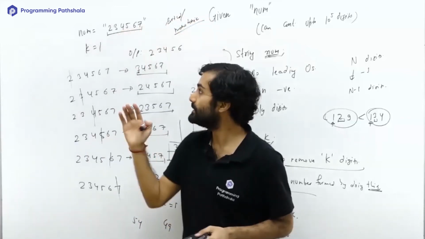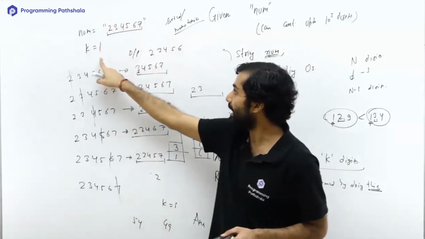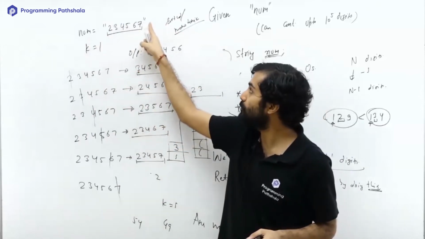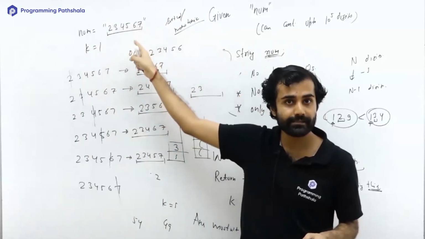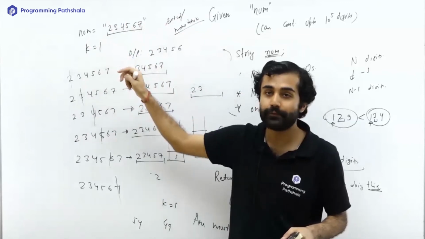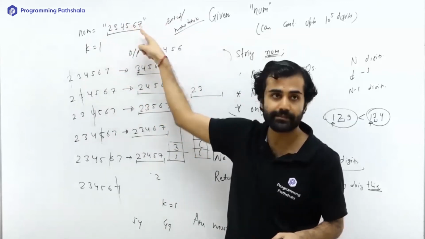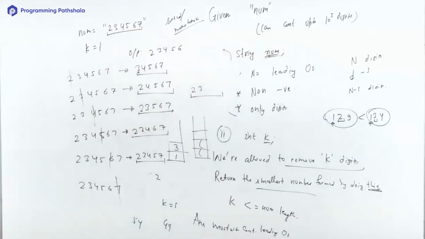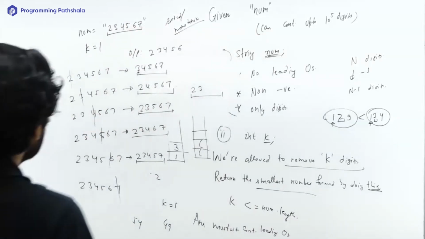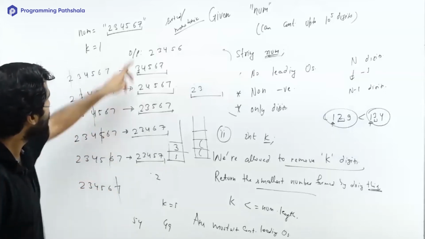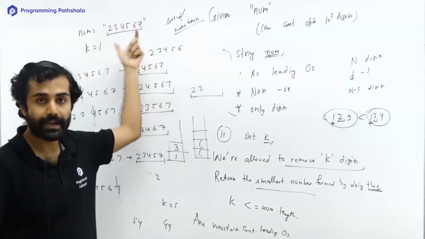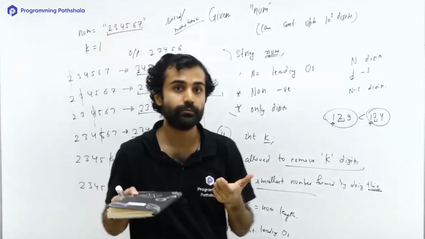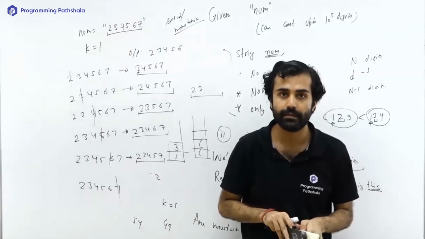So if the digits are appearing in monotonic way and I have been given a value of k, does it make sense to directly remove the final k elements? So even if your k was 2, it would have made sense to remove last 2 elements. Is that making sense? Yes or no? Right? Because the first digit to go away would have been this 7, and after that the next digit to go away would have been 6, if at all you are trying to minimize your result as much as possible.